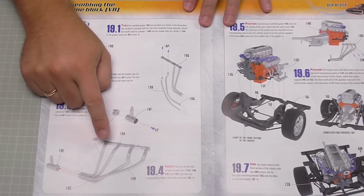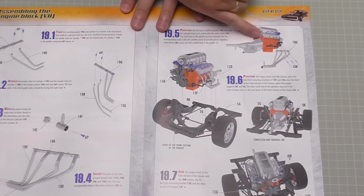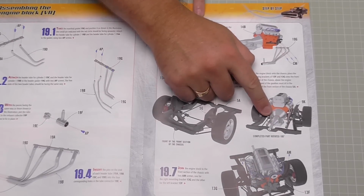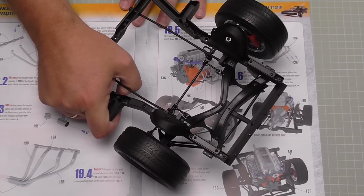This is a lot more fiddly than it actually looks, putting these together. Once we've done that, we're going to mount that to the engine, and then finally we get to mount the engine onto the whole of the front chassis, which we have here.